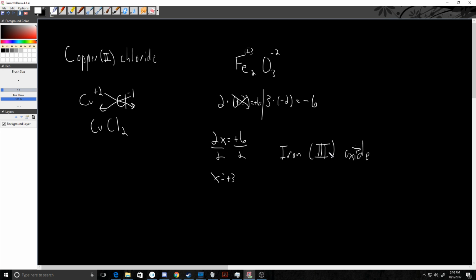So if you just have the formula without any of the charges and need to figure out the name, you can do it algebraically. Figure out your total negative charge by taking the number of non-metal atoms times the charge. Same thing's true for polyatomic ions. That gets you your total negative charge. Your positive charge has to equal it, because the whole reason why we formed these ionic compounds is to get to a net charge of 0. So here we have +6 and -6. That's 0. I hope that explains it pretty well.